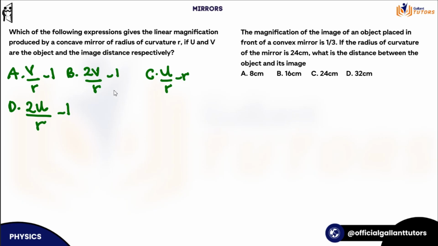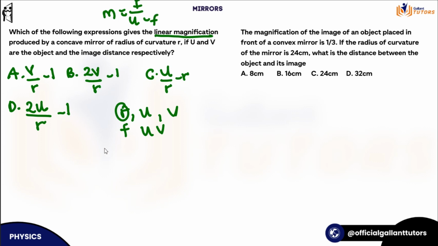Right, so we have r, we have u, and we have v. Okay, I'll be very sincere with you. I like working with f, so I'll say f, u, v. So meaning that the formula we used last time is going to apply here, because we're trying to find the linear magnification, so like the normal f over u minus f, the same stuff happens. So now let's just go straight, meaning substitute this into the formula. Is that very clear? Okay, if you substitute it, let me take it step by step. Let me not rush the process. M is equal to f over, f over what?